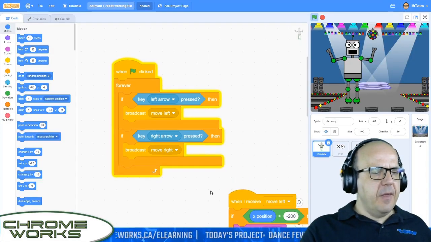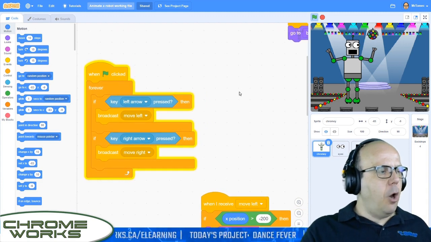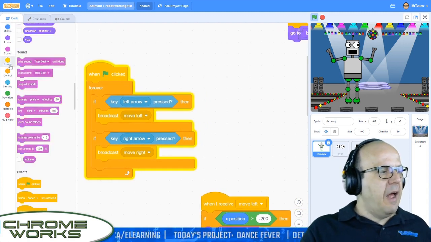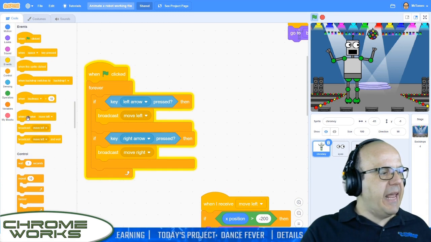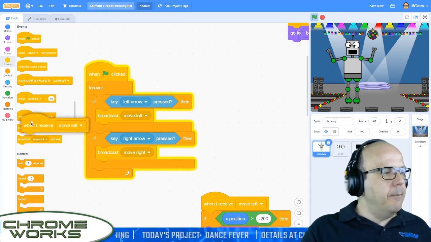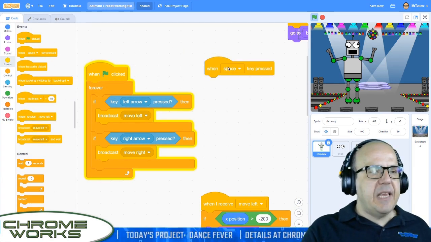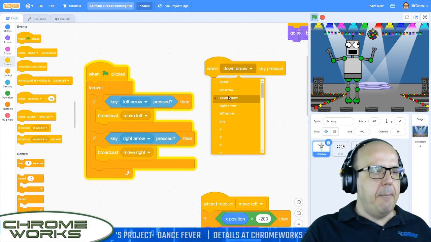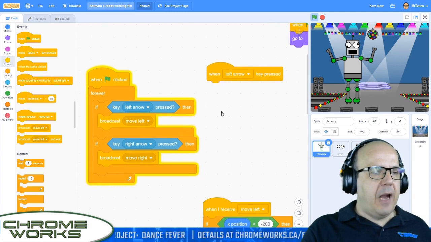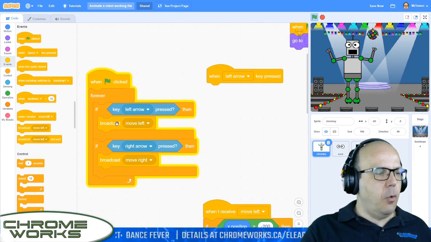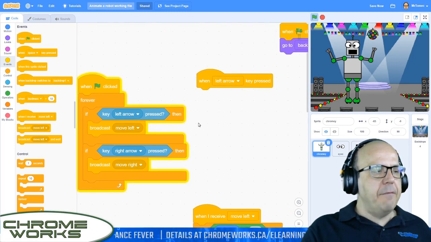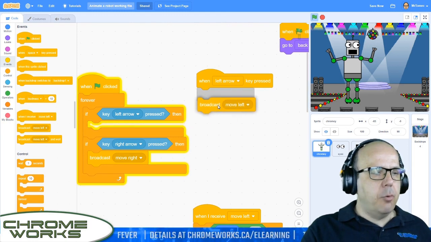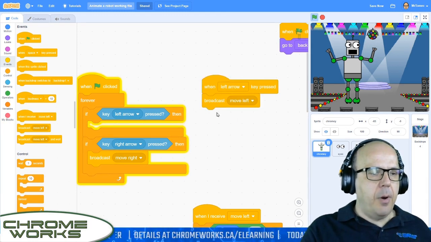Okay, so the first thing that I did here that's a little different from the code that you guys saw last week was I've been warning you for a long time against the dangers of using this when left arrow key pressed, when right arrow key pressed command for movement, right? I've done it here and I probably shouldn't have. And let me show you what's going on here. Now, remember, we don't have the actual movement happening in this script. It just broadcasts a message that tells other parts of the code to move.